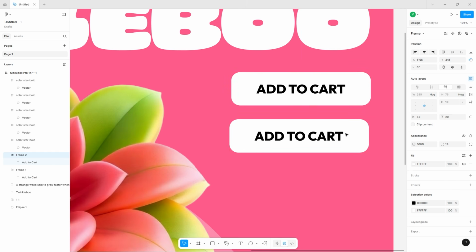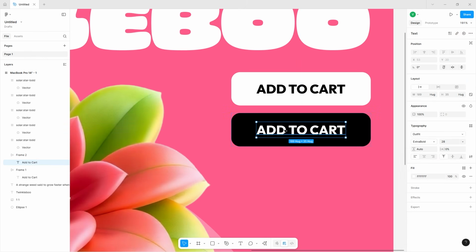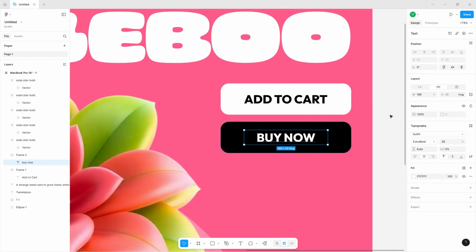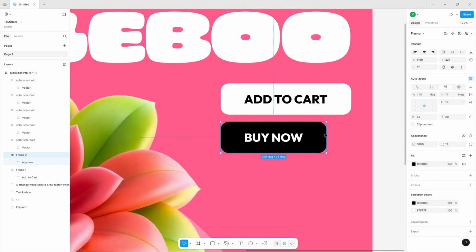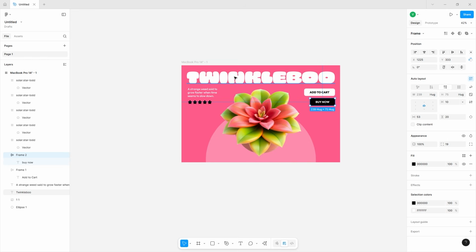And then we're going to copy and paste this once again and reverse our colors. Make the whites the blacks, make the blacks the whites, because this second button is the button we were all waiting for. It's called Buy Now, and before you do anything else, make sure to change the text box to auto height so that the width itself remains exact. This button won't be shorter than the other button, which is kind of what we're going for right now. Again, if you want to, you could obviously change this to auto width, and that would make your button shorter, and we'd have to align it to the right, which also looks kind of nice if I'm being honest. So I'm just going to do that now.